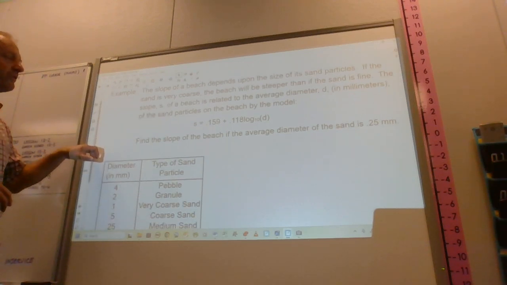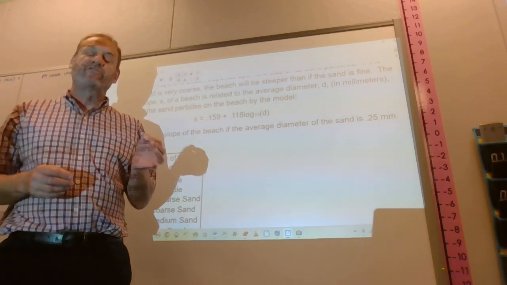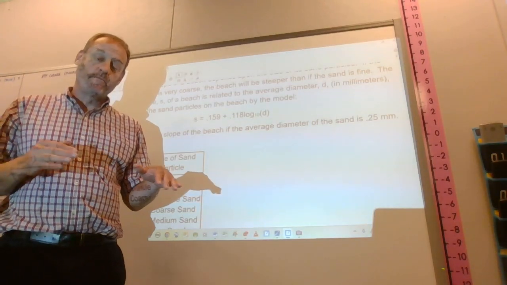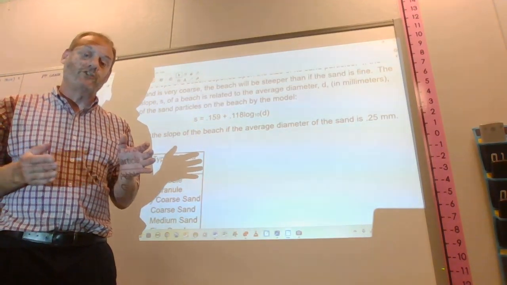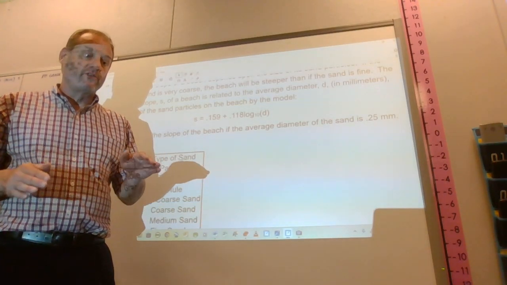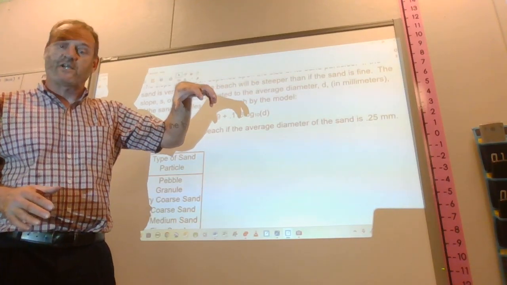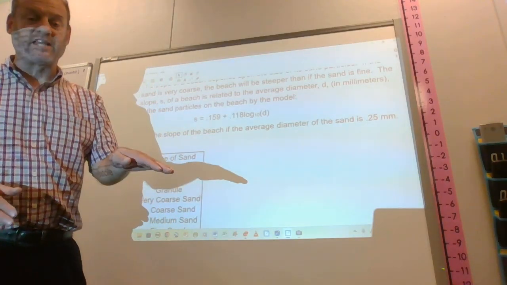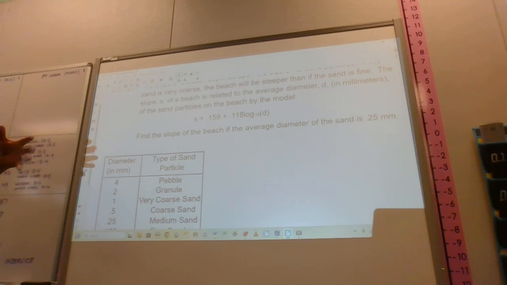Okay, so we live close to the beach here. If you went down to Seaside and you look at the beach, the sand is very, very tiny, and the beach is very, very flat. If you go to the south end of Seaside's beach, the beach comes in real flat and then it goes very steep. Those are big rocks there. Big diameter, very steep down. Then it hits the sand and it's very flat. So the bigger the rocks on the beach, the steeper it should be.